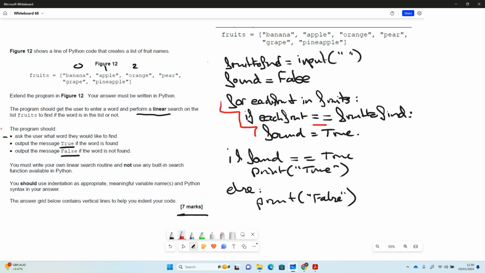So we did the whole of that thing fairly straightforward. It's always best in these things in the exam to try doing the simplest method, the most straightforward. And seeing as we used found as a Boolean, we could have just printed the Boolean value at the end if we wanted to, and that would have also been fine. That would have worked.